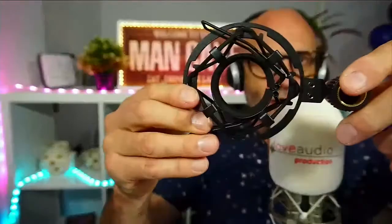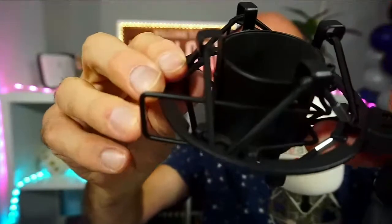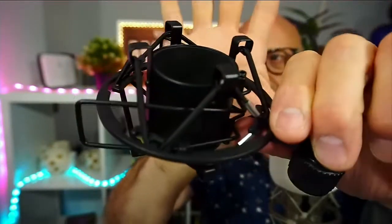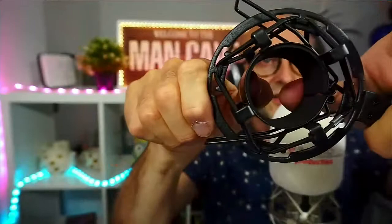Okay, so that's that. And now we get the cradle out of its wrapper, put those back. And this comes in the box as well. So this is a shock mount. It's got these elastic bands all the way around it, and they're mounted into these kind of hooks, if you can see that very clearly. Hopefully you can. Let's have a look. Get a background. There you go. So you can kind of see where that goes. And that cradles the microphone in this circular bit here.